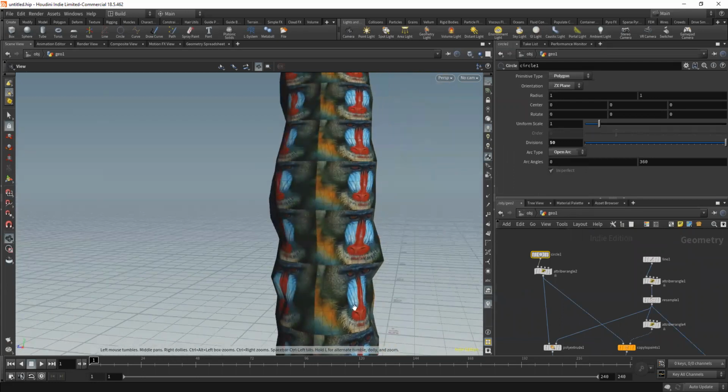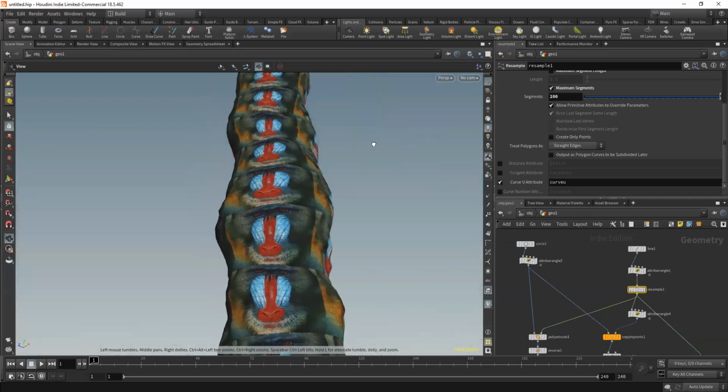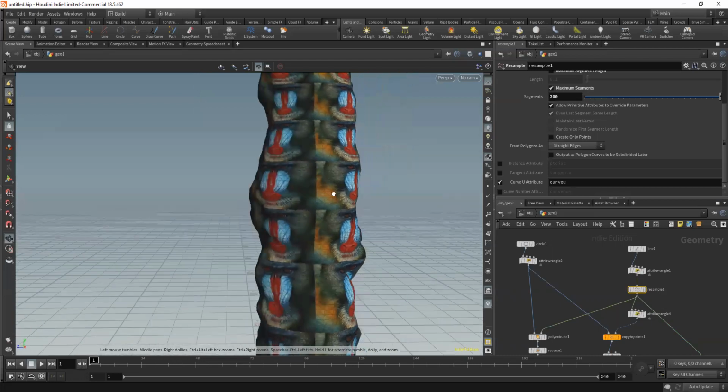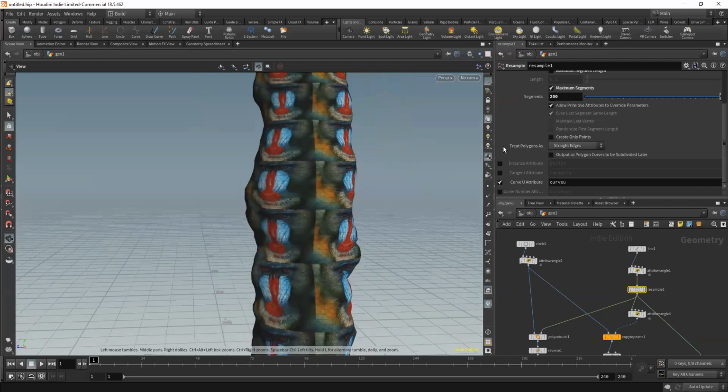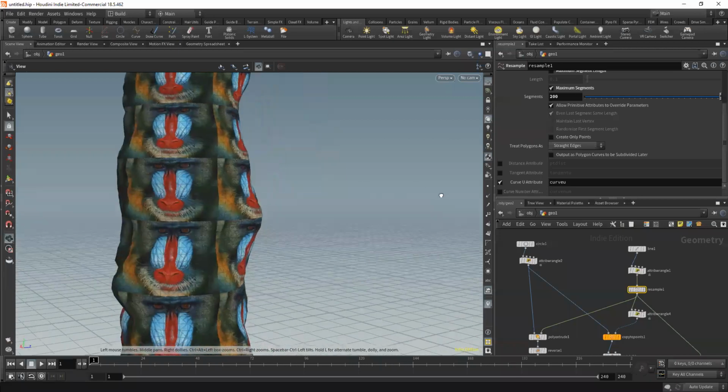And then if we want more segments this way, we want to change our resample, like this 100, or 200. And you can see we start getting more and more detail in that mesh that we can then play with. So if we change our lighting scheme to something a little bit better.